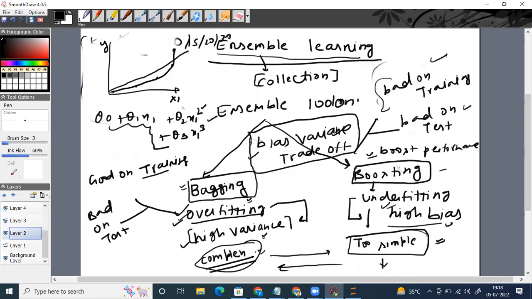You have to make a trade-off such that we don't have a high bias and we don't have a high variance. That is nothing but the bias variance trade-off. It's a very common interview question. Any doubt in this, everyone? Please tell me. If it is okay, I'll move ahead.